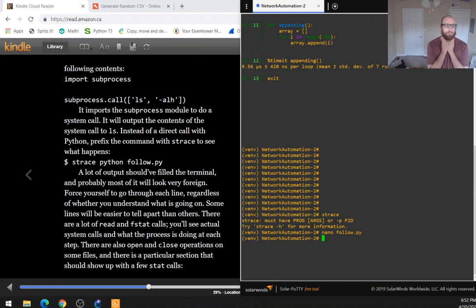It imports the subprocess module to do a system call. It will output the contents of the system call to ls. Instead of a direct call with Python, prefix the command with strace to see what happens.